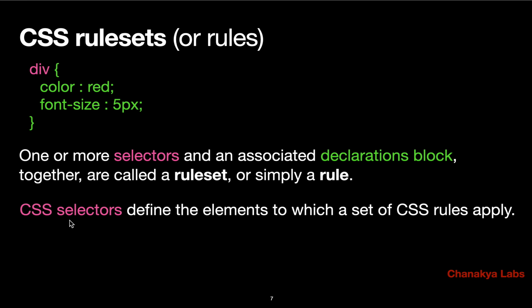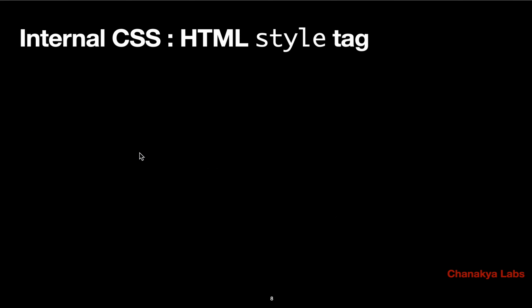We'll study in more detail that there can be multiple selectors, and the same selector with multiple rules. For example, I can write another rule, div, and then say it is background color. I can write another thing, which means that the same selector can have a lot of CSS rules. But the point is that a particular selector targets the elements in the HTML document which we are trying to target, and all the corresponding CSS will be applied there.